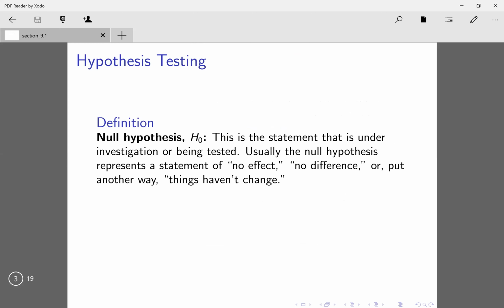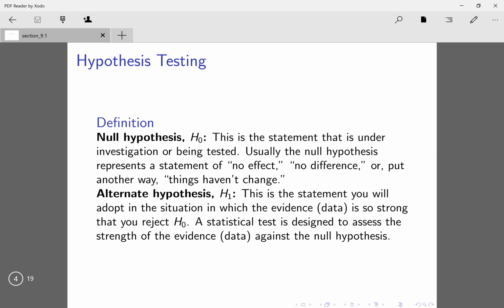Every hypothesis test begins with something called the null hypothesis. This is the statement of no change. For example, when you are investigating someone's books as an accountant, the null hypothesis is that the person is telling the truth. Their numbers are legitimate. How much evidence would you need to not believe that anymore?